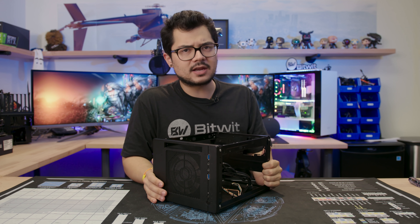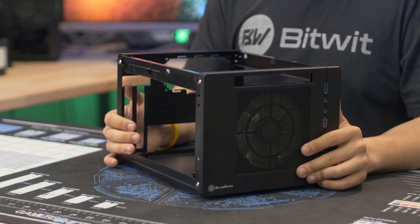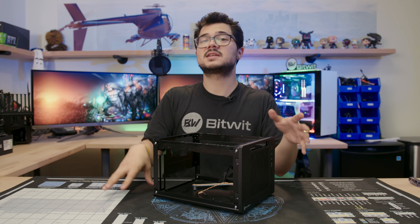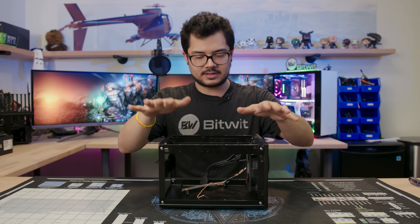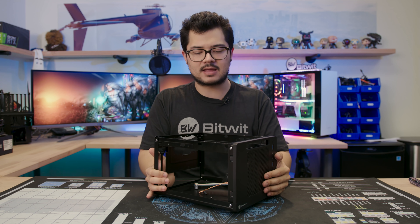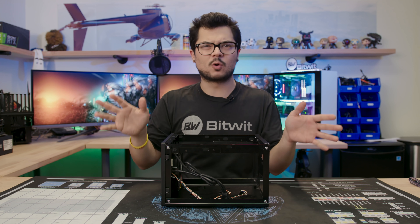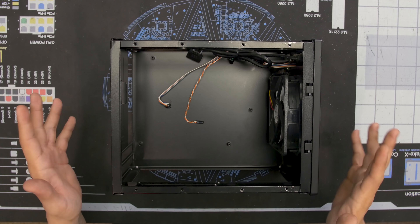All right y'all, today we're doing a quick and dirty build. I'm actually going to be assembling this small form factor system inside of the Silverstone SG05, because we need a PC for tomorrow. We're going to be shooting an episode of Bitwit or Nitwit tomorrow, and should the contestant on that little game show series win, they'll need a gaming PC to take home. We're assembling a mid-range system — nothing too fancy but definitely able to handle some 1080p gaming at 60fps or higher. I'm going to walk you through step by step what I'm doing here — not a tutorial or guide, more or less just a way for you to see how exactly I build one of these things.